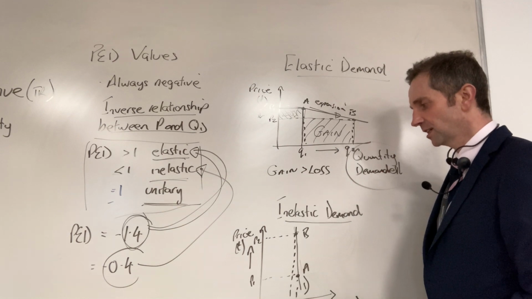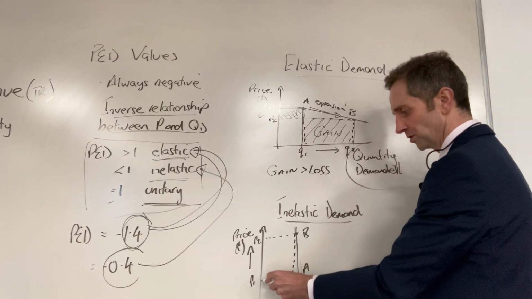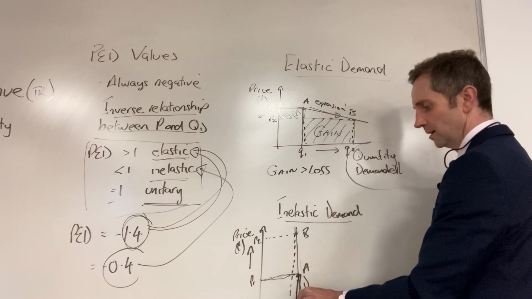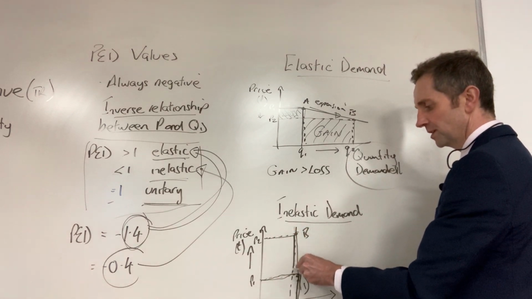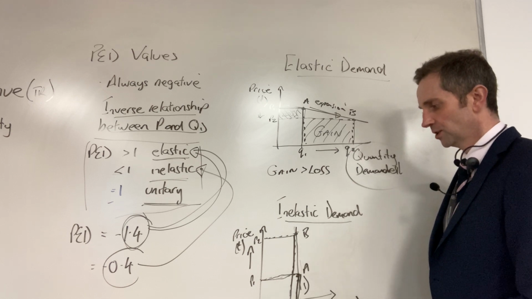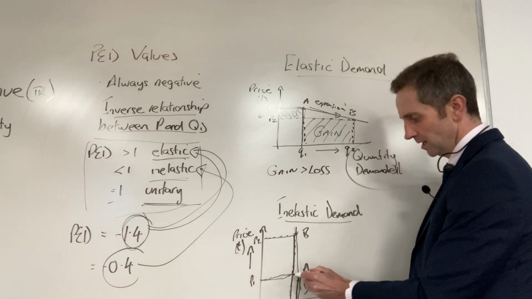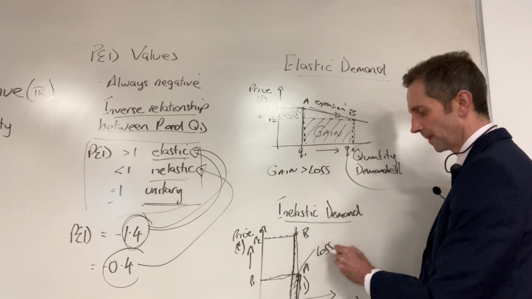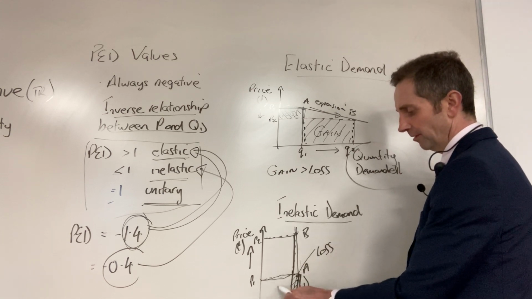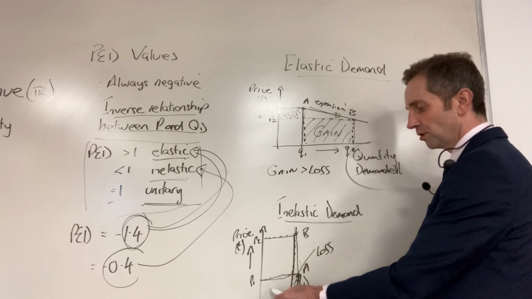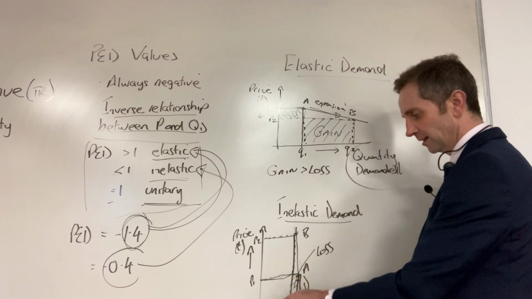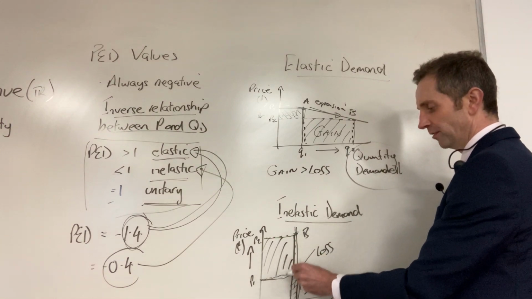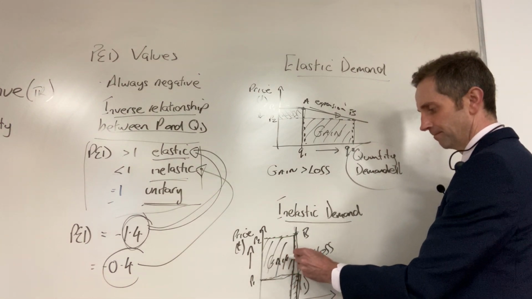And again, let's think about the revenue, areas of revenue. So at P1, the area of revenue is that rectangle. At P2, the area of revenue is that big rectangle. So in price rises, this little slither here at the end is lost. This area here was already part of the original revenue at P1, so we're not gaining anything there. But this area here, this is all new revenue. This is area of gain.